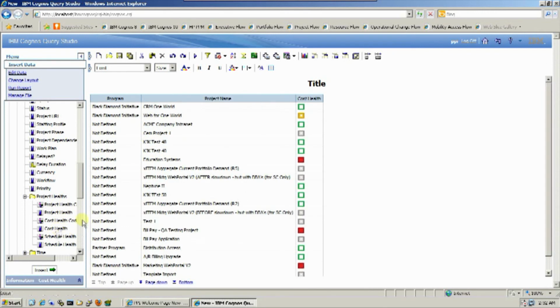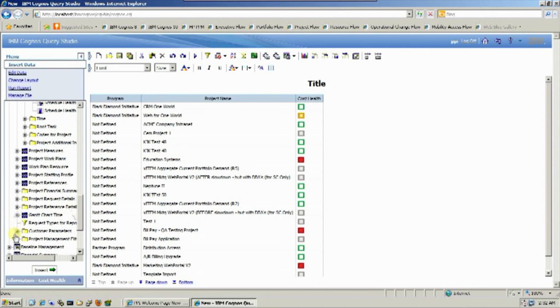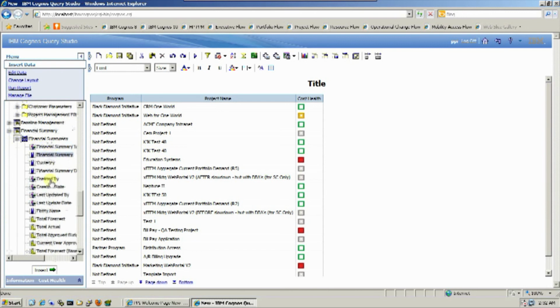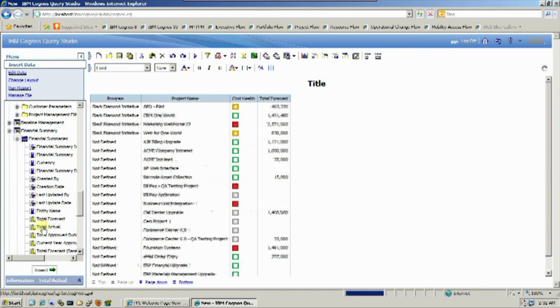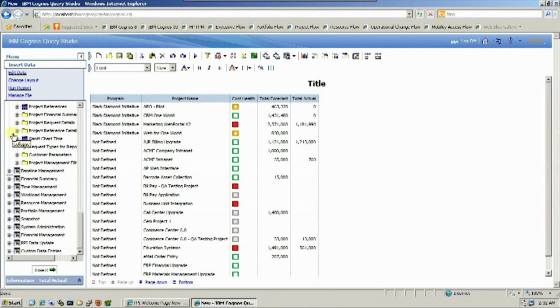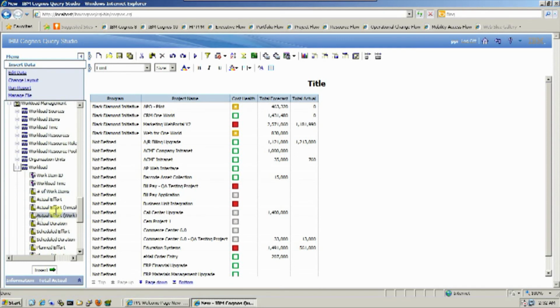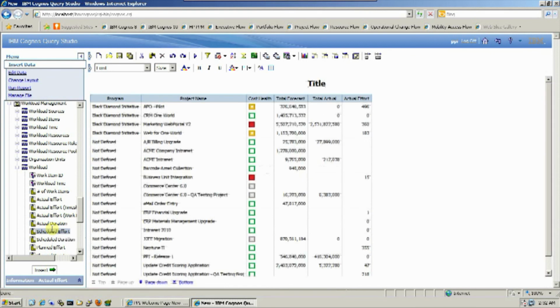Scroll again to access Financial Summary module. Open Financial Summaries to drag and drop the total forecast and total actual values. Finally, scroll down to the Workload module and open the workload to select Timesheet Actual Effort and Staff Profiles Forecast Effort to the report. As you see, all the modules are related to each other, so any information can be used across the modules.